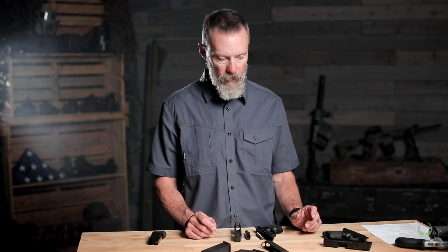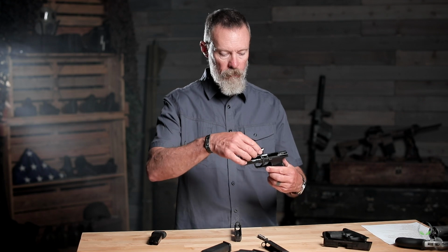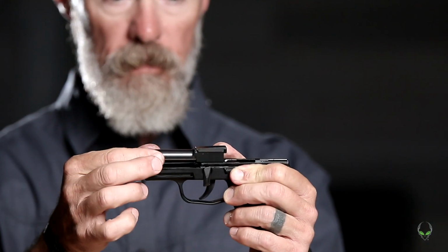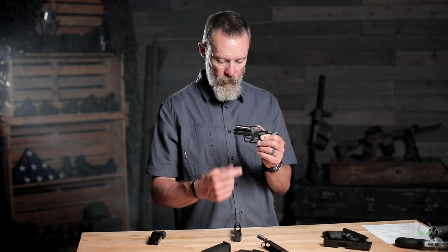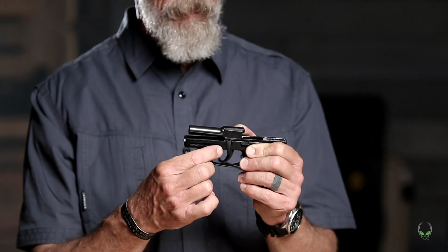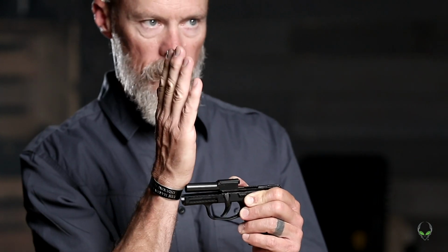On some other pistols, every once in a while, the barrel doesn't come off. Some of these, the barrels are affixed to the frame. So when you take the slide off, you're going to have something that looks like that, where it's fixed and it doesn't detach. The slide will come off, and a lot of those have a similar takedown feature on the side as we just talked about, and then they have some cutouts on the slide so that when you get that takedown feature in the right place, you pull the slide back about 1/4 of an inch and the slide actually lifts off. It levers off like this, and then you catch the spring when it comes off like that. Let's talk about reassembly now and a function check.